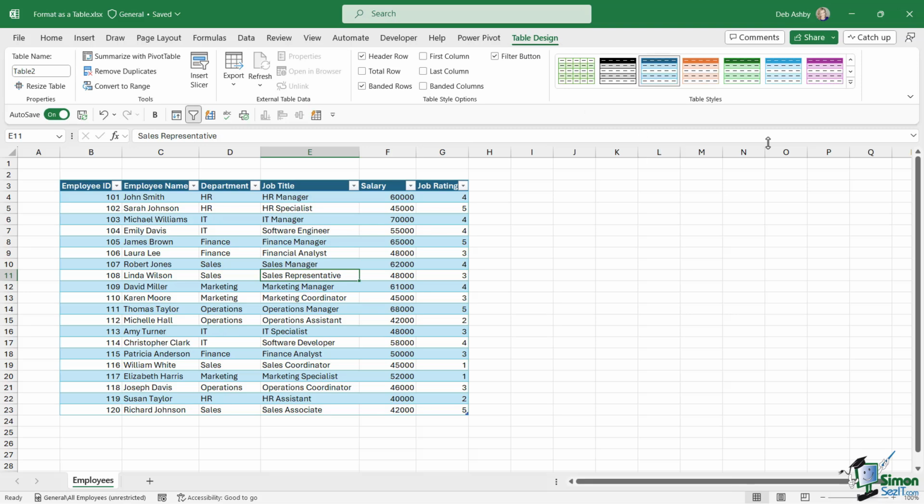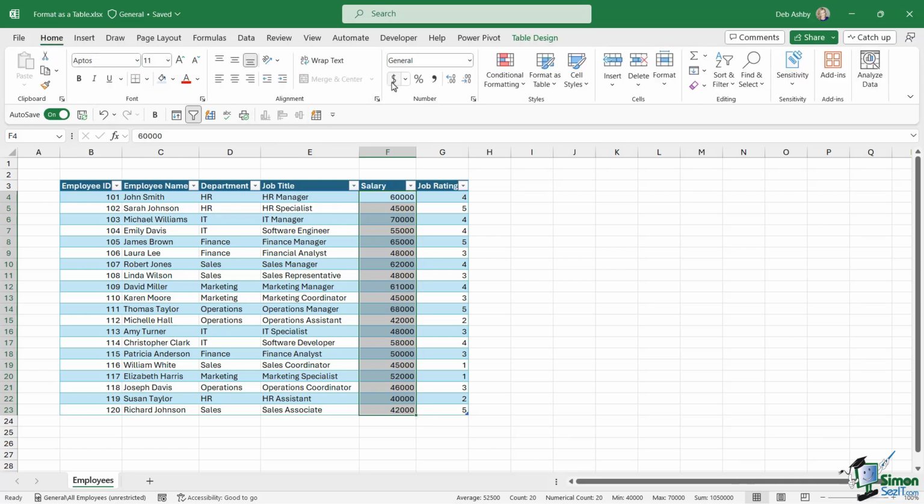Once again, now we have the table design ribbon back, we could go in and change that to something else if we want to. So now we have our data in a table again. I'm just going to apply some formatting to the salary column. And this is another little tip. When you're working with table data, it makes it a lot easier for you to select your columns and rows. For example, if I want to format everything in this salary column, instead of selecting all of the cells, I can simply hover my mouse over that table header and notice I get that little black downward pointing arrow. Click once, it's going to select everything in that table column. I can now go to Home and I can apply whatever formatting I like. So I'm going to apply comma number formatting and I'm going to take the decimal places down to zero.